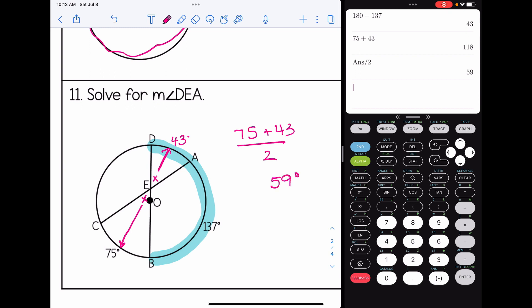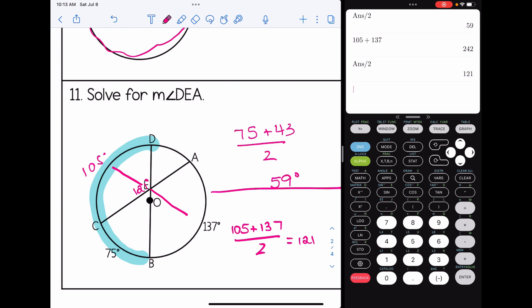I do want to cover one other option in this video of how you could have gone about this question, just so that you see other options here. If you had instead used the diameter to find the measure of arc DC, you would have found that this was 105 degrees. Let's say you use the 105 and the 137. I just want to show you what happens. If I use those two arcs and divide by two, once I add them, I get 121 degrees. So I know now that this angle is 121. I could have found this 59 by saying, hey, these are on a straight line now and they're supplementary. So if you ever find the one that's next to the one you want, you could just use supplementary angles to do that extra step at the end.